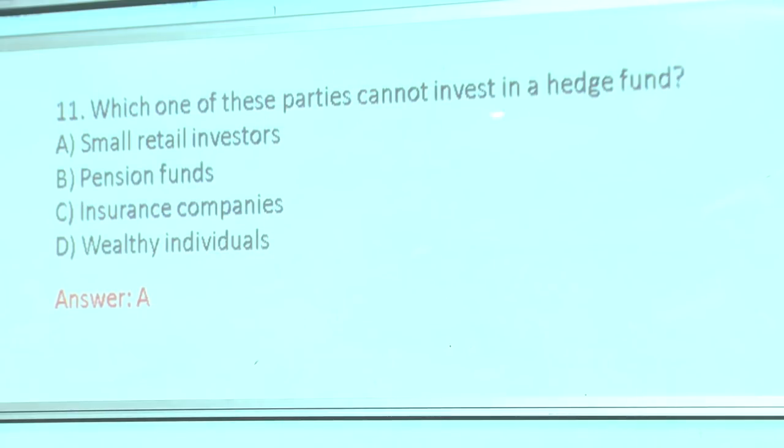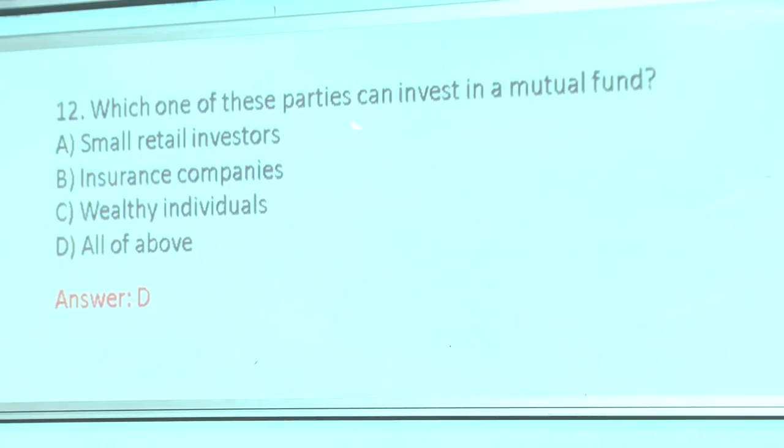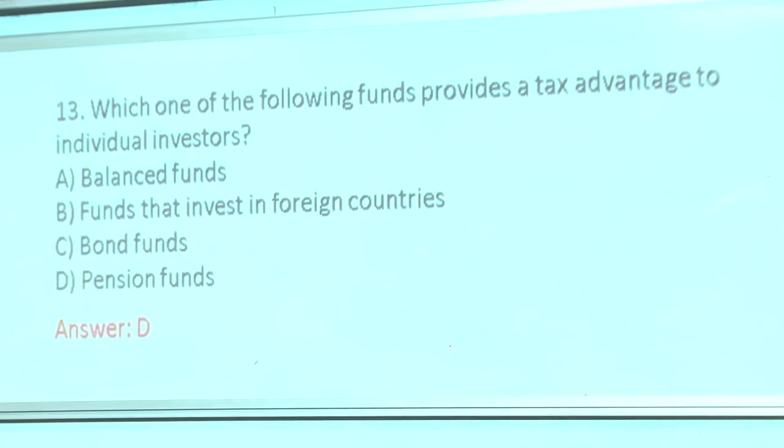Which of these parties cannot invest in the hedge fund? Okay, small retail investors. Okay. Pension funds, these are large institutions, wealthy individuals. They can. Which of these parties can invest in the mutual fund? All of them, everybody. Okay. Small, large, wealthy, not wealthy. Which one of the following funds provides a tax advantage? Pension, right? Pension funds.